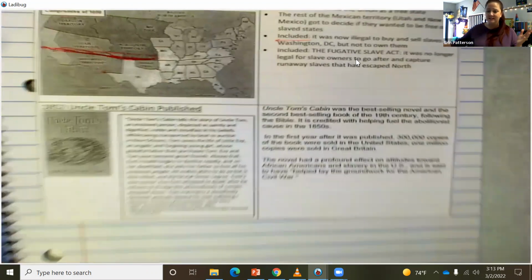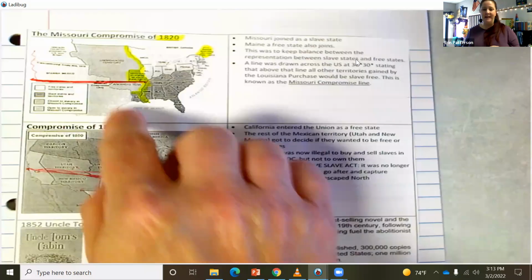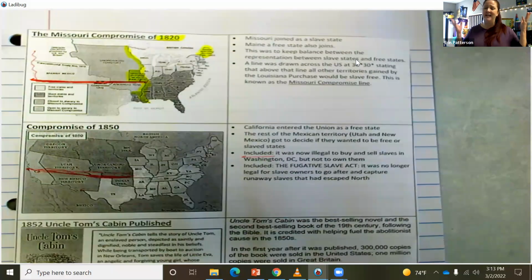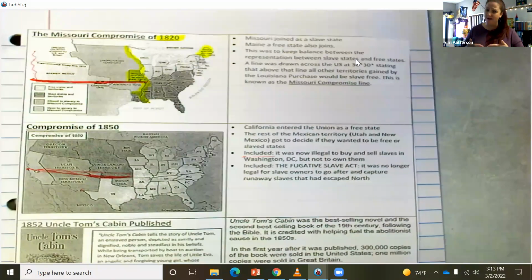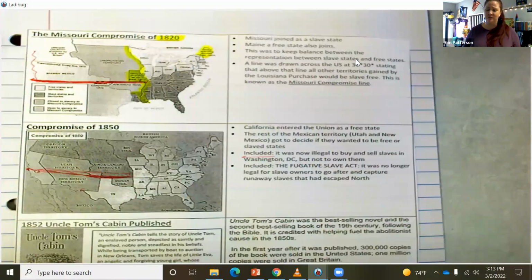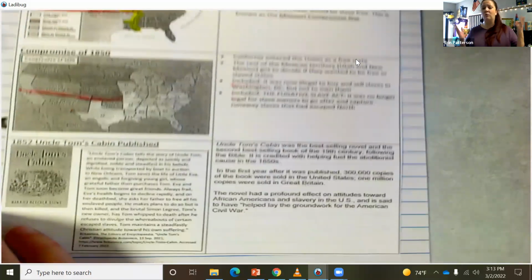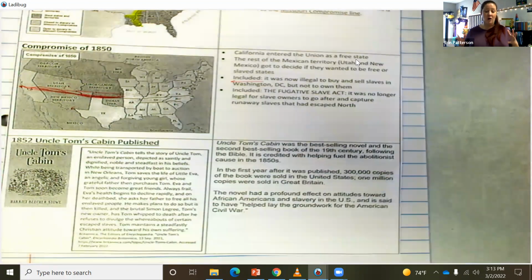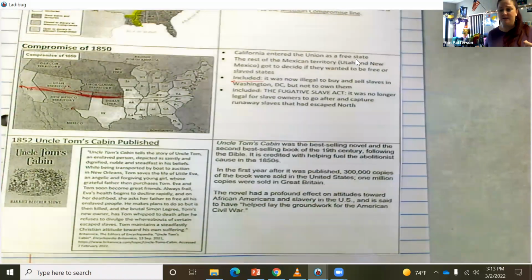So all three of these things, this debate, do we have slaves out west? Do we not? And the laws being made and the northern and southern lawmakers fighting about it. Here again, these new territories that are coming in, are they going to be slave or not slave? And then this book really changing Americans' opinions. I mean, 300,000 people reading a book can have impact on how our country looks at things.